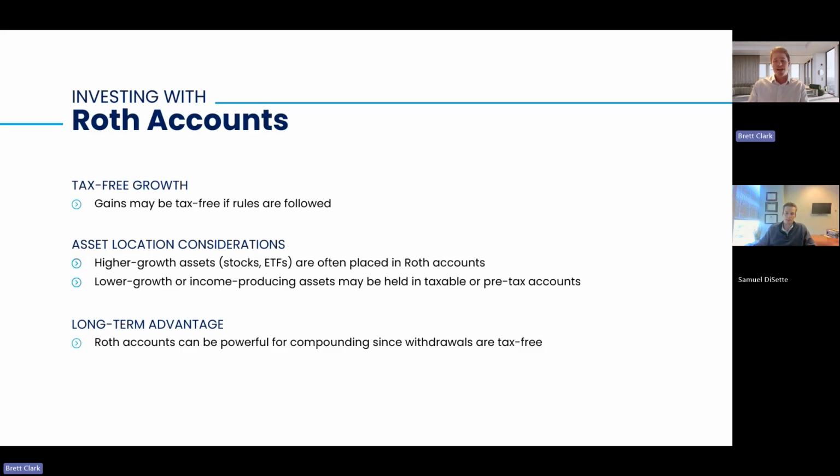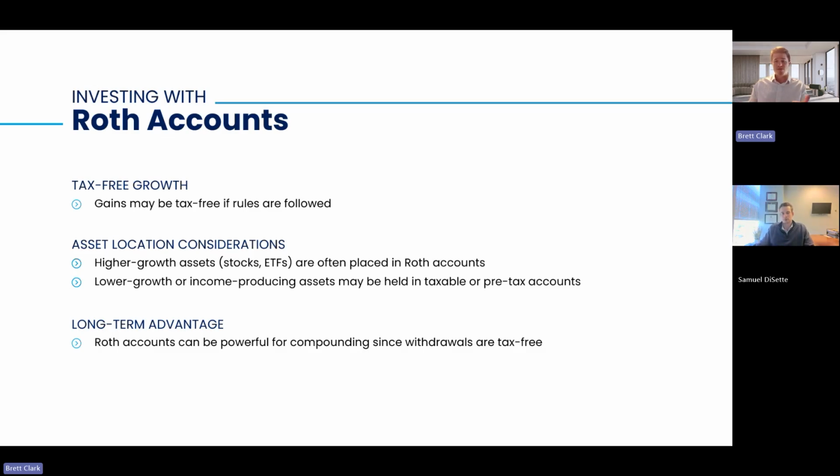This is what is called asset diversification, and it is a very important principle in investing. But equally important, and not really talked about that much, is where you hold those investments. This concept is called asset location. Different accounts, so taxable accounts, pre-tax accounts like your traditional IRAs or 401ks, and Roth accounts are all taxed differently.